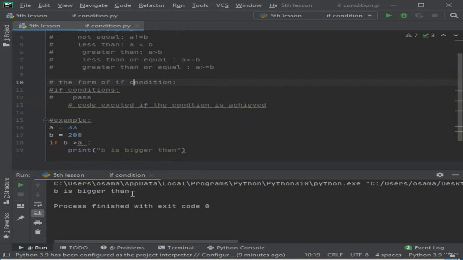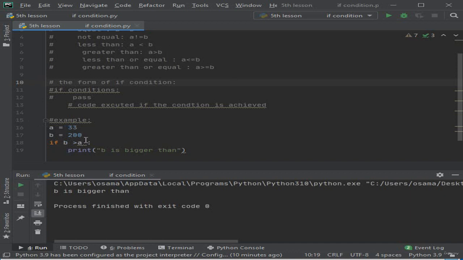Let's explain the condition. In this example, we used two variables, A and B, which are used as part of the if statement to test whether B is greater than A. As A is 33 and B is 200, we know that 200 is greater than 33, and so we print to the screen that B is greater than A. So the if statement is used to test between two values with one of the above relations or conditions.